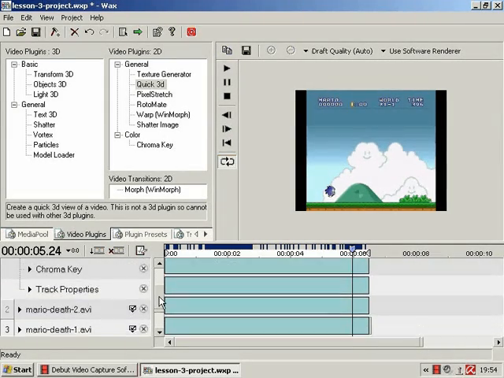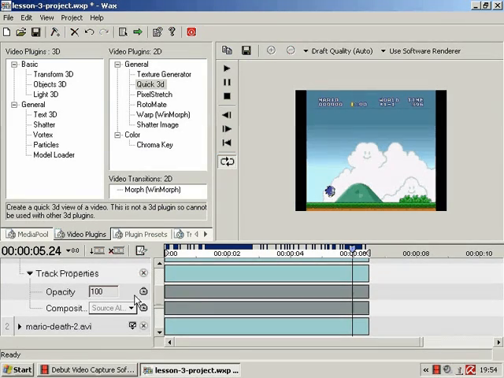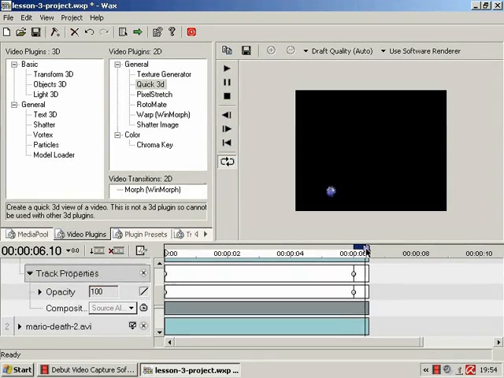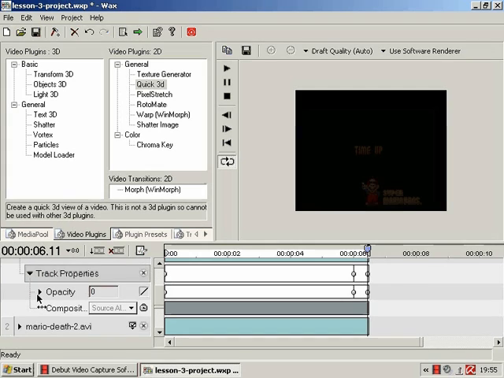Track properties, opacity, linear, why not? Needs to be 100 there. Ooh, hang on. There, but by the end there, we need opacity to be 0.